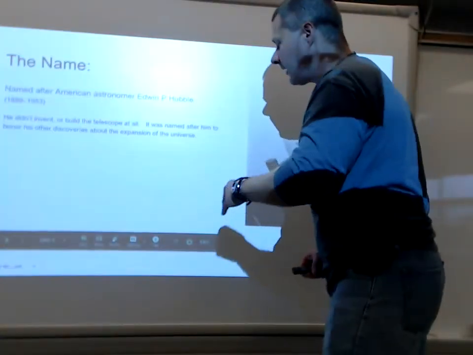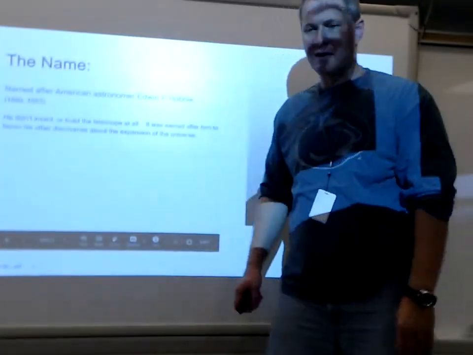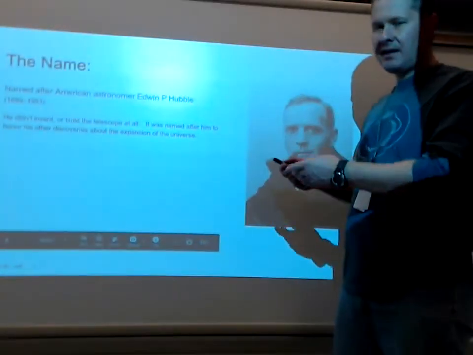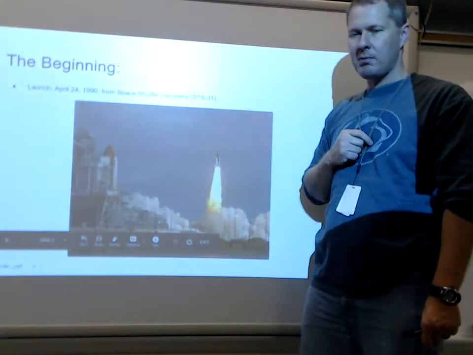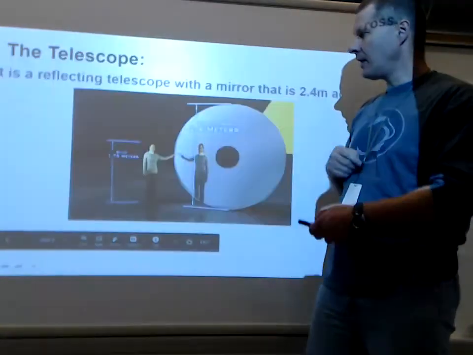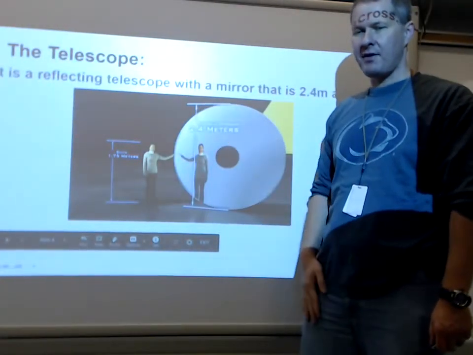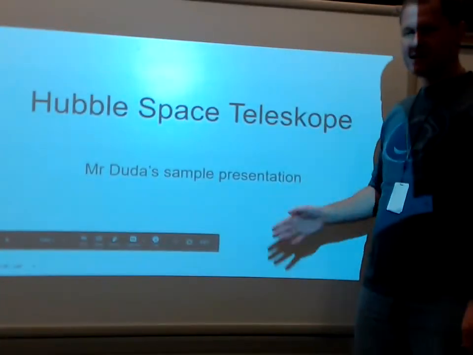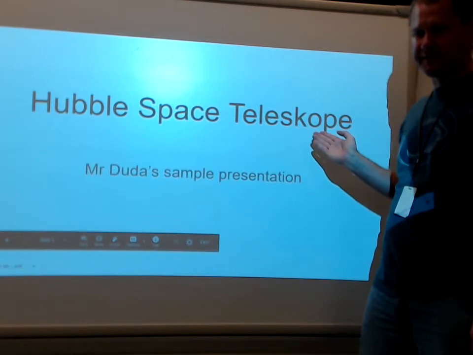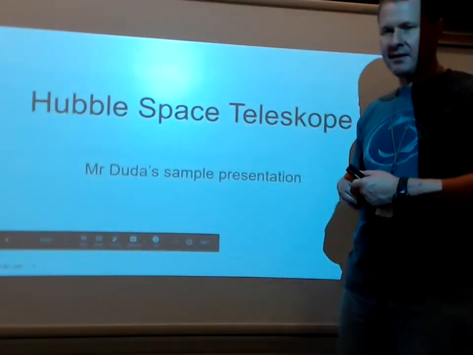Reading from the screen and not looking at your audience is not a good idea. In addition to that, this text is really small and probably hard to read. Try and use text that's a little bit of a better size. You may have even noticed some spelling mistakes on purpose, so try and avoid that kind of stuff.